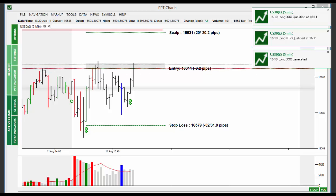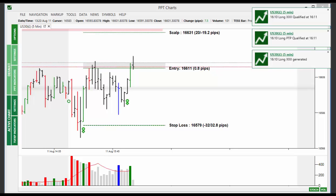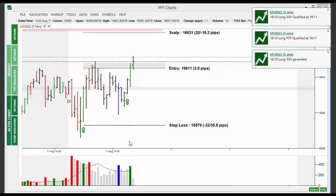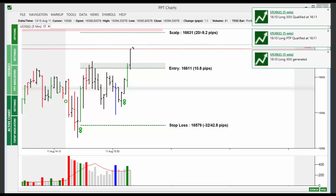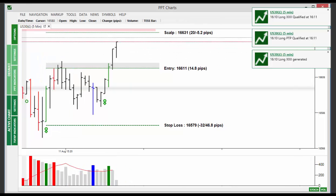See the market going through the entry price and then starting to move higher, and now we have the buying coming into the market. We still got the resistance to the left now. It's like a double top situation, and price is moving higher. So no buying in the second bar. We've gone through the resistance to the left, which is fine, but we do need to see an increase in volume if this market is to drive towards the first profit target, the scalp target there.